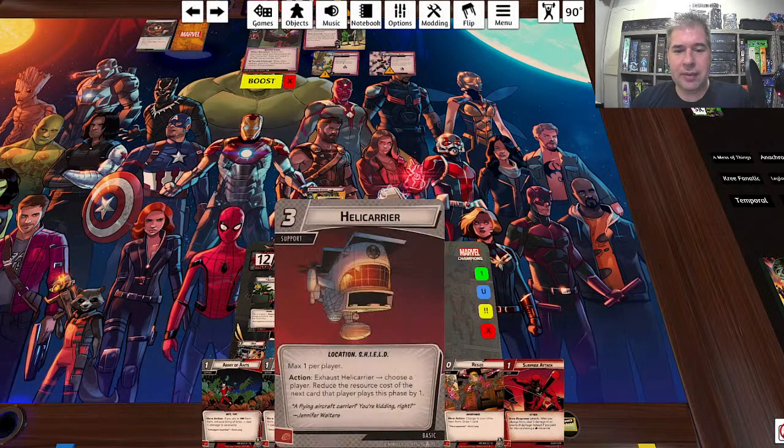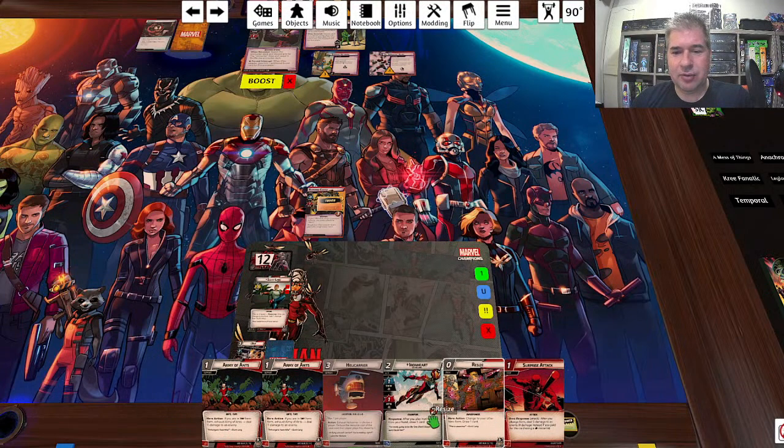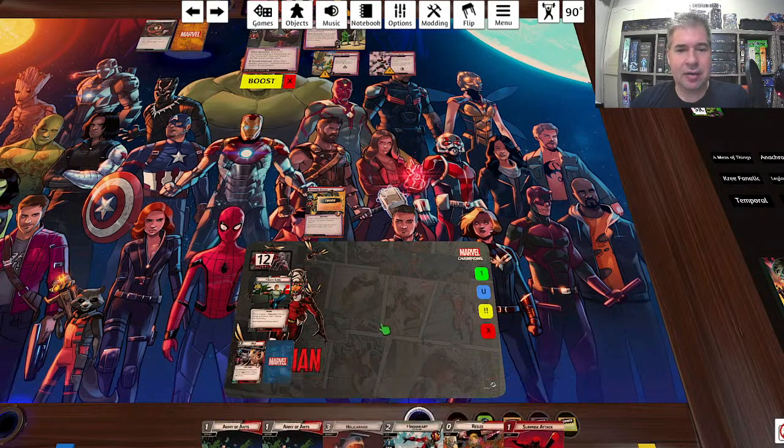I'm going to draw up. There you go, Helicarrier. That's part of what I was hoping for there. Something to help with my resource generation. I also have Ironheart. Don't think I'm going to be able to get her out, but that's okay.